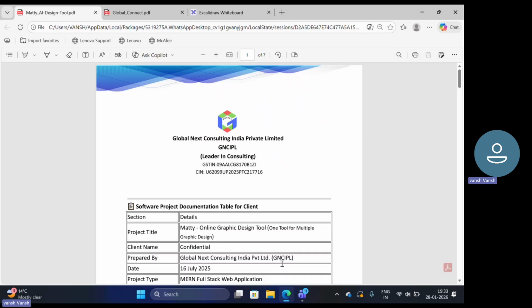This is the second thing. And the third one is that you also have to create a recording presentation for it. As I have already told you, you have to upload it to your Google Drive so that we can get a link, and that link should have public access so that anyone can view that. If we are asking for a Google Drive link, then it should not ask for permission. Like if we click it and it says that the user will give permission to view this content, we don't want it. We want it to be public so that as soon as we click over there, we will get the recorded presentation video, right? So that is something which you have to keep in your mind.